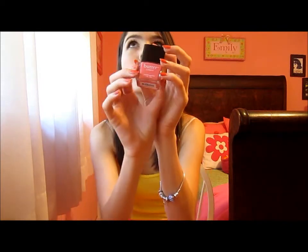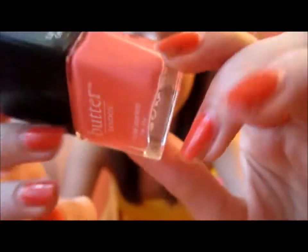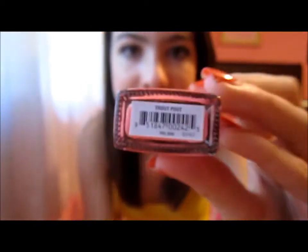The next category is your favorite summer nail polish, and for me that would be Trout Pout from Butter London, which is the most gorgeous color ever. I'll do a close-up so you guys can really see it. It's a gorgeous cantaloupe, corally pink kind of color, and it's a cream finish — no shimmer or anything. The name is Trout Pout, and it is just such a gorgeous color. I love these pastel corals and pinks, and it's just the prettiest corally pink. I love Butter London in general. I'm wearing Jaffa on my nails right now — it's kind of chipping, but they last so long and they are really, really opaque.